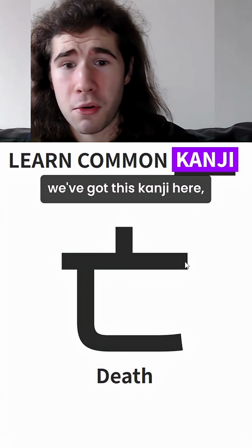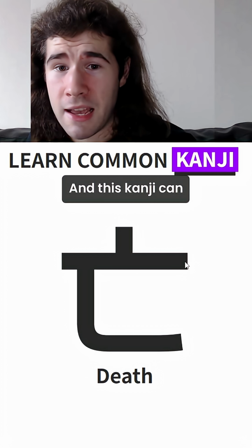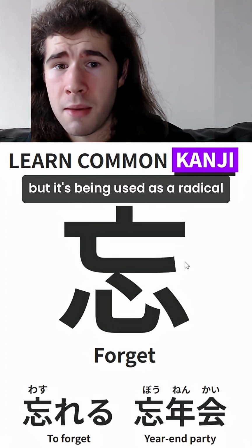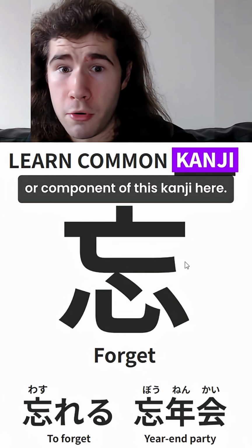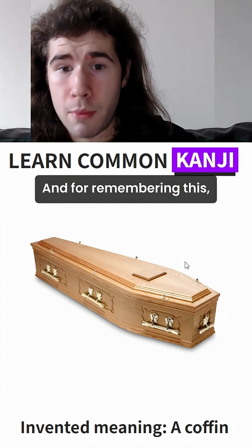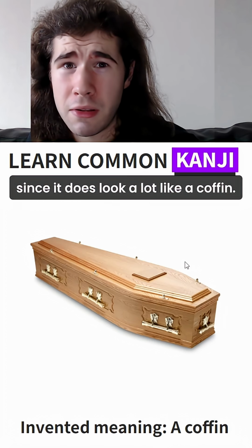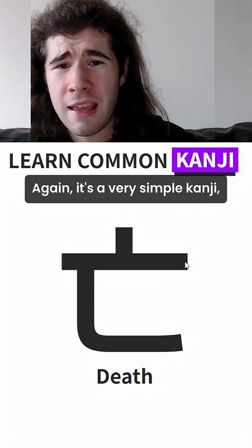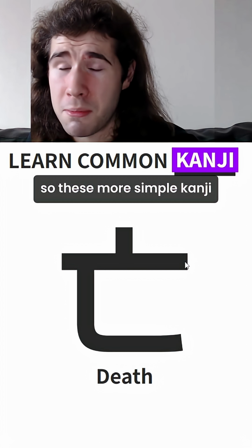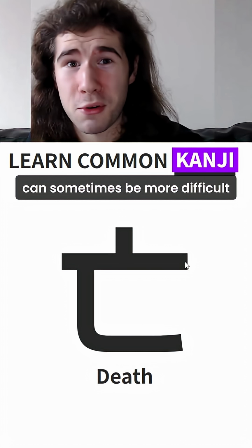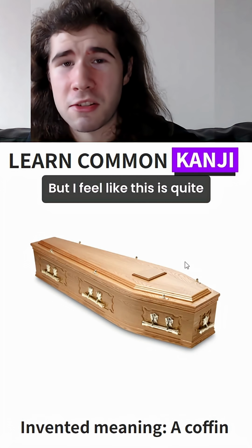So you can see we've got this kanji here, which means deaf. And this kanji can be used on its own, of course, but it's being used as a radical or a component of this kanji here. And for remembering this, we just like to think of a coffin, since it does look a lot like a coffin. Again, it's a very simple kanji, so these more simple kanji can sometimes be more difficult to create analogies for, but I feel like this is quite an intuitive one.